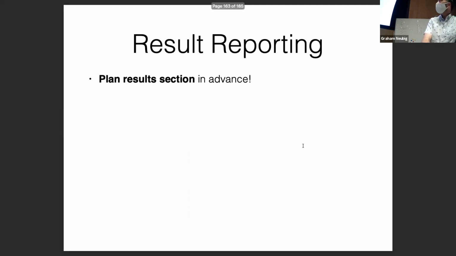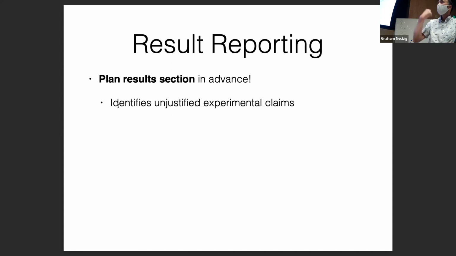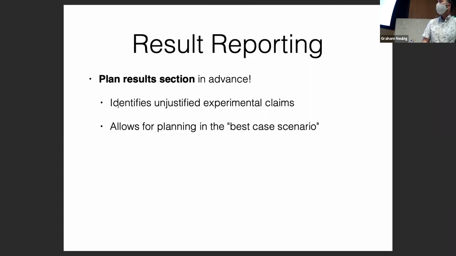With respect to result reporting, one idea that is easy to say, harder to do, but still maybe useful, is that you can plan the results section of your papers in advance. One good thing about this is if you are trying to make a claim about a particular phenomenon, this allows you to make sure that you've actually supported that in a convincing way. It also allows planning for a best case scenario where all of your experiments go according to plan. So you just assume that all of your experiments worked really well and then plan the next experiment, and that can give you a path to being finished with your paper or class project.